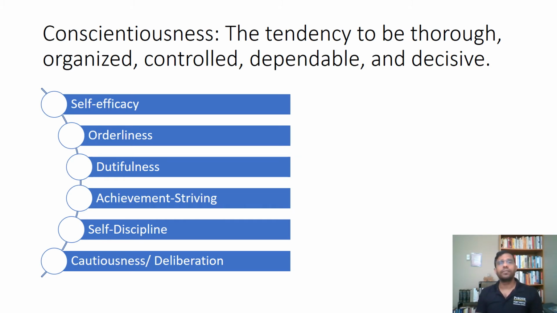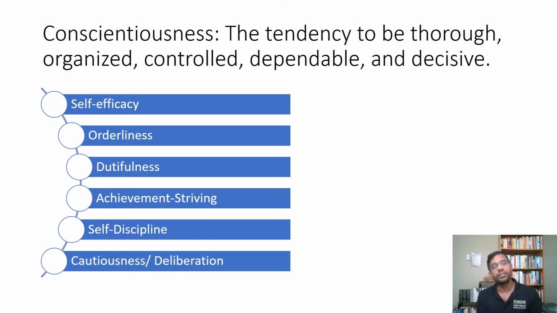Then the dutifulness facet refers to having a sense of duty, a sense of obligation for whatever it is that they're working on. They feel it is their moral responsibility to get things done, whatever it is that they have taken the responsibility for. The fourth subdimension is achievement striving. They tend to be, as I mentioned, hardworking individuals, but they are working to achieve whatever goals they have. So they strive to achieve in their lives. Somebody who would be low on this facet would not care about what happens in life, not having any ambition.